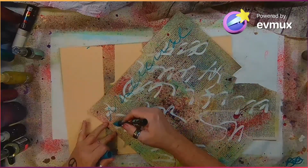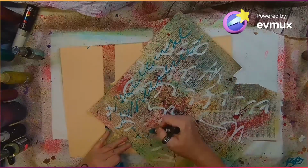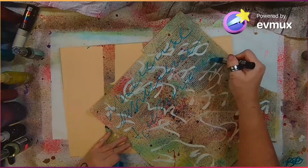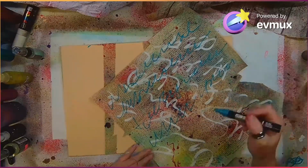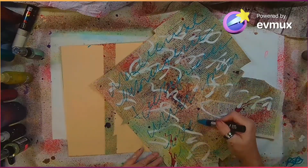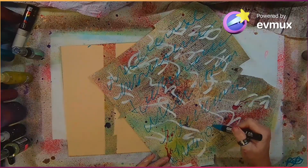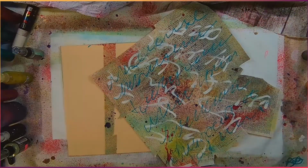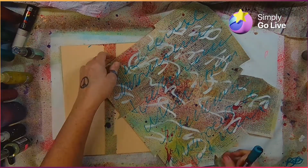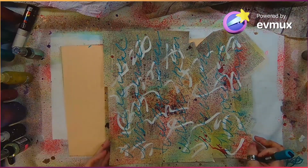And happiness is the key to a good life when you are focused on happiness of others. There we go. Should we do one more? Let's do one more and just kind of make it like spotty.